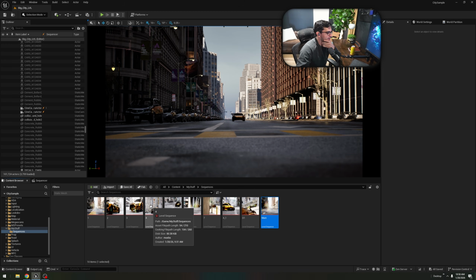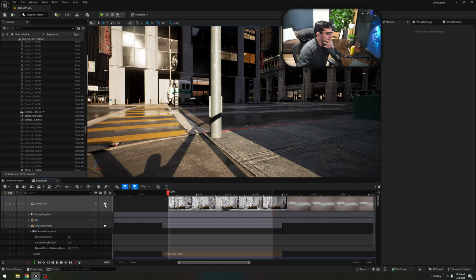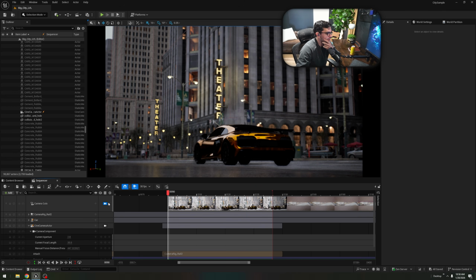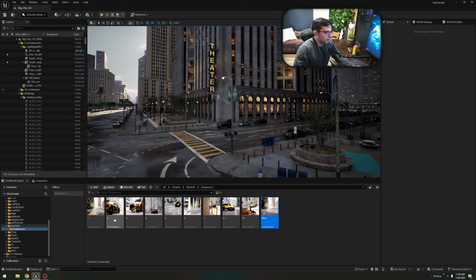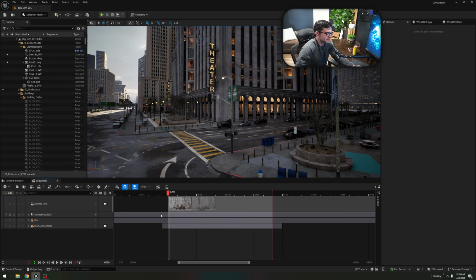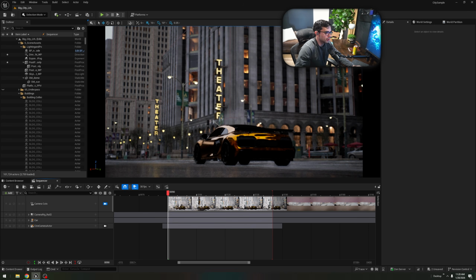Now, what we're gonna do is we're gonna go into sequencer here, and we're gonna go to number 4, because number 4 is the one I wanted to use. Let me go here, and up there is where I'm gonna want my camera. So I'm gonna uncheck this so I'm free in this world here. What we're going to do here is I made this one, as I said before, number 4 to show my little video, right? That's why I picked this angle, a little forethought, right? Cool. So we're going to go ahead and keep that just like that. I'm going to check out of that real quick.